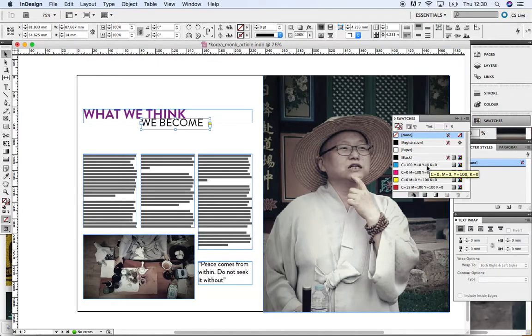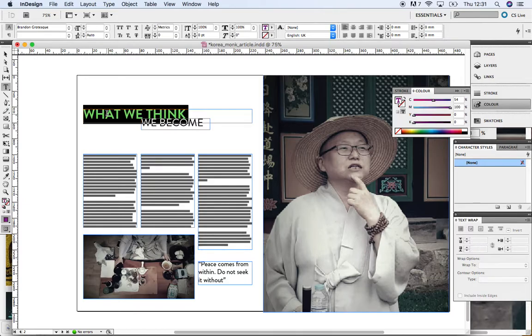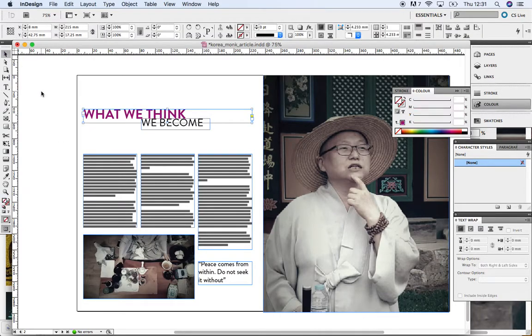There are also the swatches here. These are all preset swatches. So in here you've got your black, you've got cyan, magenta, yellow and black, and you've got red, green and blue. But we'll come to that later. I don't really want to deal with that just yet. Going back into colour, I could decide, but to be honest with you, you're going to be there for a long time trying to get this purple. It's a bit more reddy. Is that it? Not really. A little too dark. So that's just painful as far as I'm concerned.